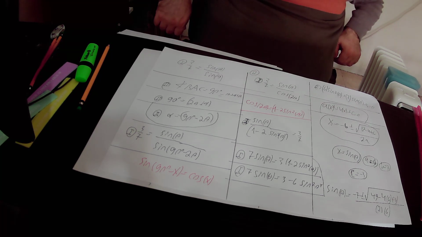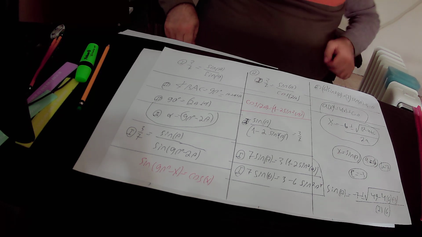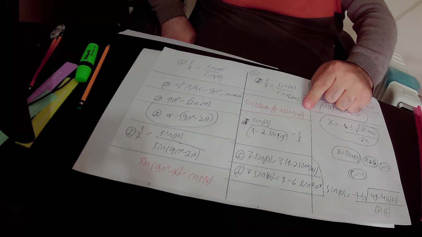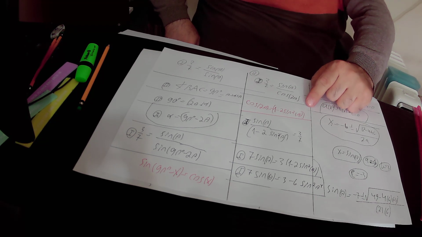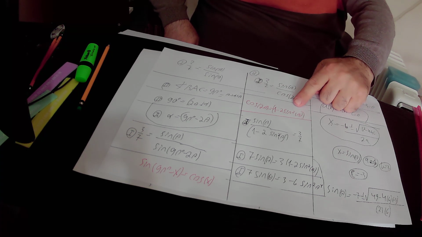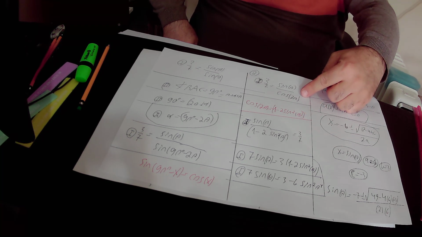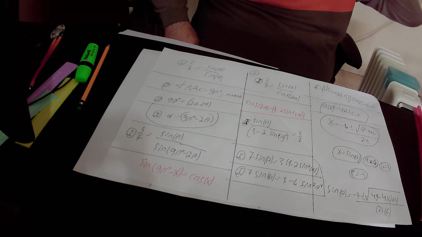And then we have another trigonometric identity that states that cosine 2 theta equals 1 minus 2 sine square theta. So we can substitute cosine 2 theta by 1 minus 2 sine square theta according to this trigonometric identity. We did it and we got that 3 over 7 equals sine theta over 1 minus 2 sine square theta.